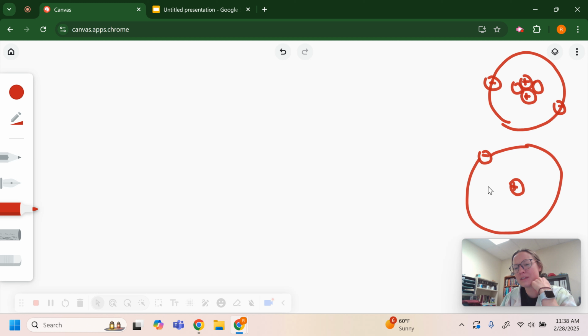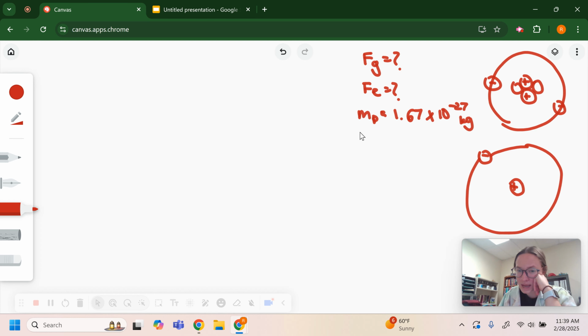Now here are a few things you would need to know if you wanted to know which one's stronger, the gravitational force or the electric force. First, you would need to know the mass of a proton is equal to, I do believe, and this is off the top of my head, so is it right? I'm not really sure, but I think it's 1.67 times 10 to the negative 27th kilograms.